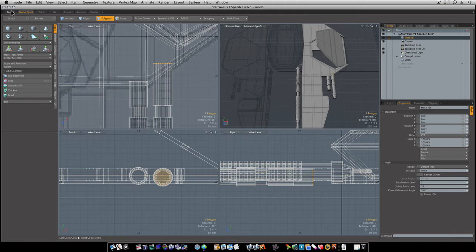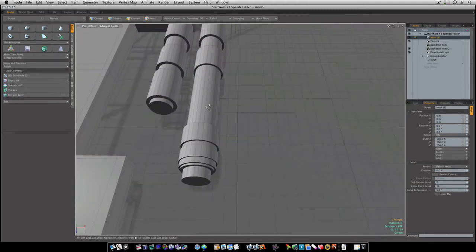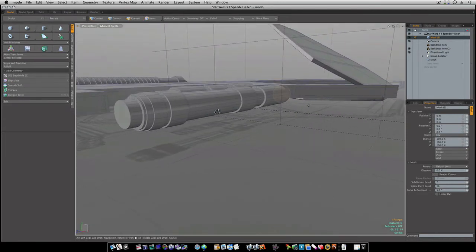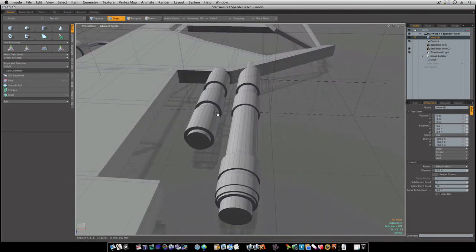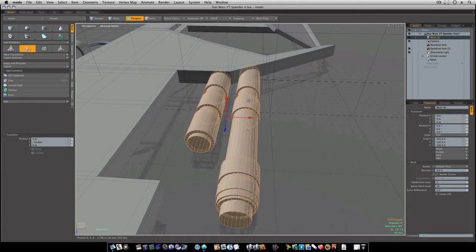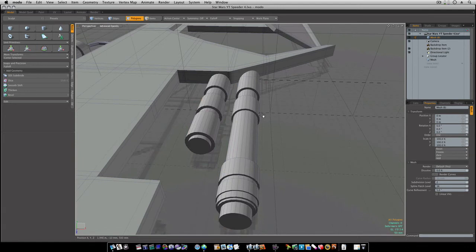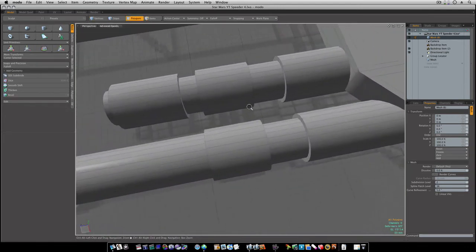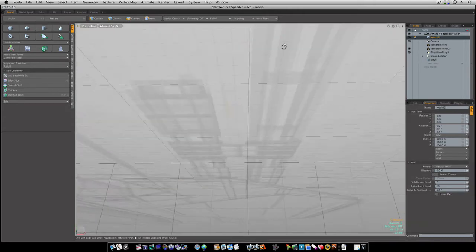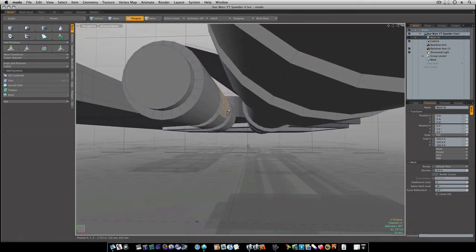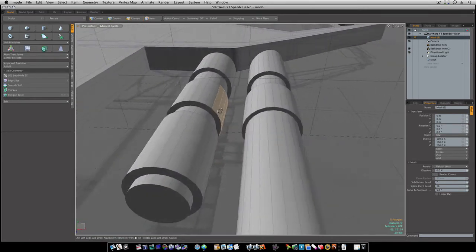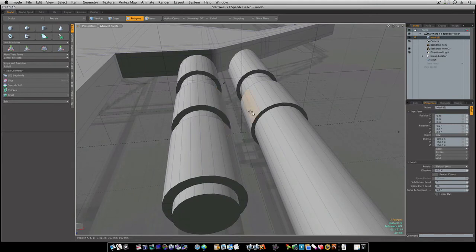Now, as you can see in our model quad view, or our model view, we have a good little gun here. And I want to bring these down. So let's go to polygon mode. Let's bring them down about like that. Now, what I'm going to do is, I'm going to go in here. I'm going to select these three. Maybe even four. I'm going to select those five right there, and we're going to come straight across.